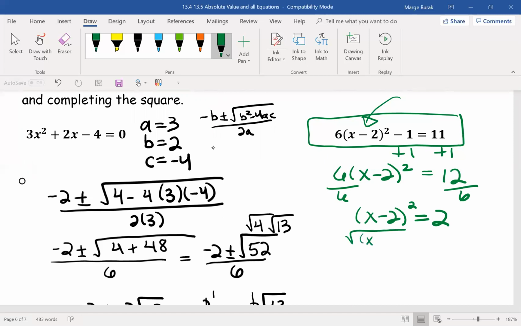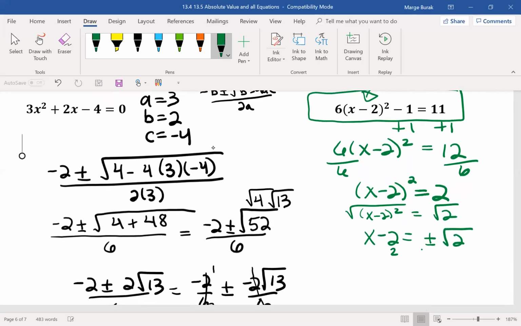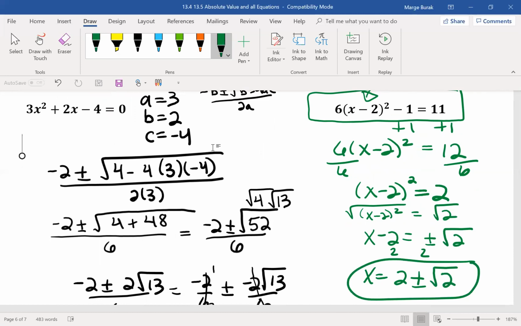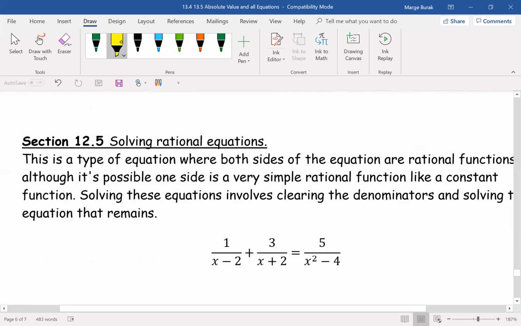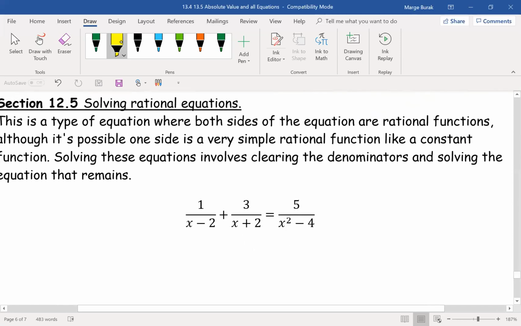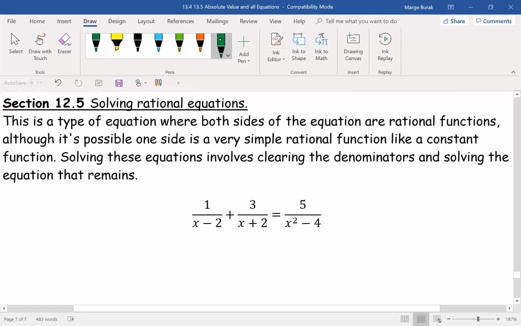So that gives me x minus 2 equals, and this is where we want the plus or minus, the square root of 2. And then if I add 2 to both sides, I would have 2 plus or minus the square root of 2. And those, again, are two decimals that we can check with graphs. I'm not going to do that for the sake of time because these are typically review, but we've got to know how to do them. So let's practice and practice.